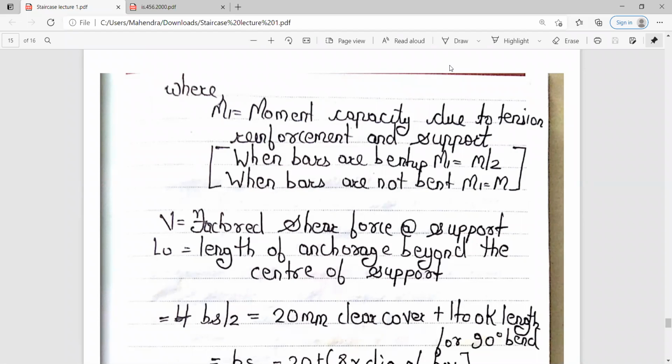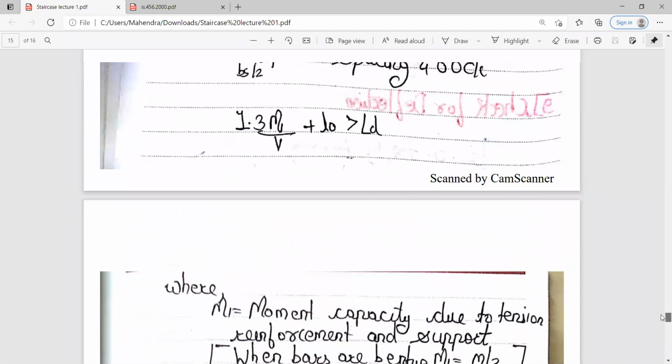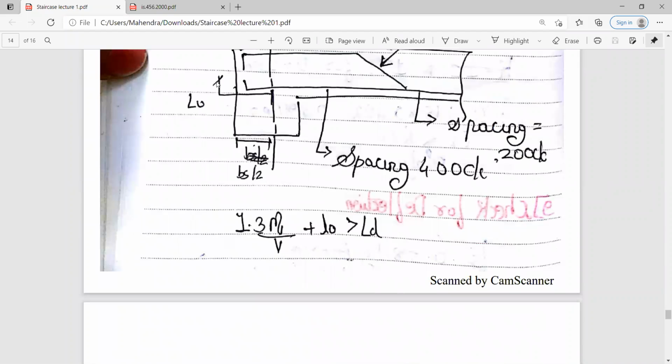And if it is not bent up bars, then you have to consider the value of M1 as M. And V is nothing but the factored shear force. L0 is the length of anchorage beyond the center of the support. Here, this one. This is your L0.